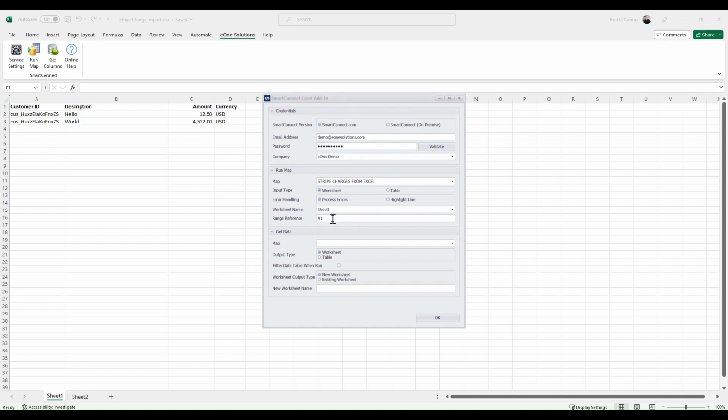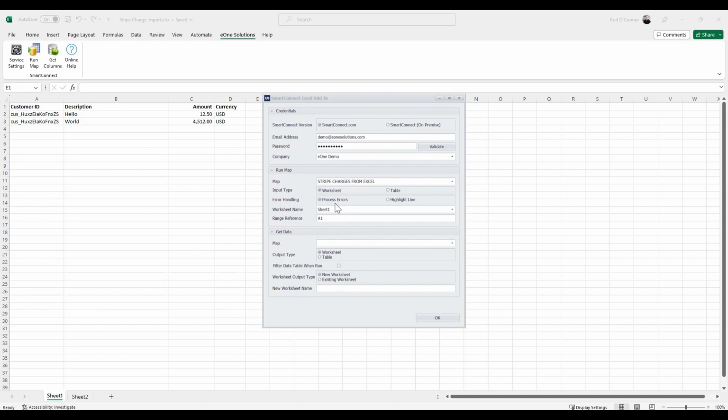If this is master data like customers or vendors or items or something like that we're uploading, where it doesn't matter if we keep sending the same data over and over again, I'll generally choose highlight line, which means my original file will be here. My 20 customers I tried to process will be still listed here, and I'll have a highlight over the ones that were incorrect. It will pop up a window to tell me what was incorrect about each of those records. But I'll have the opportunity to fix it and try again.